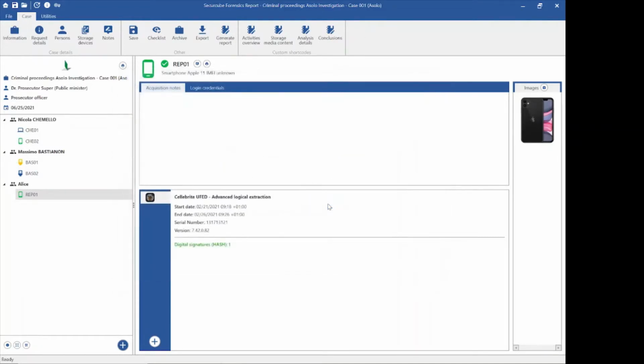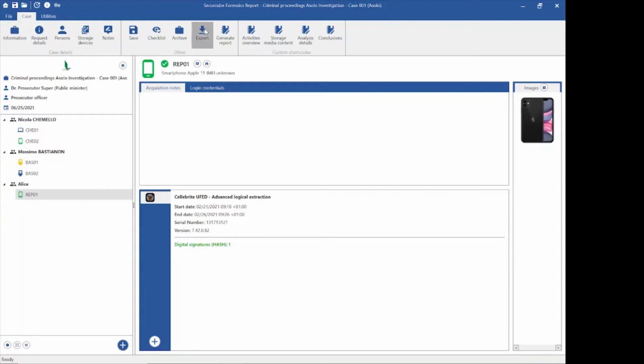Of course, by generating the report, we are going to obtain an editable format, so it can be opened by Word, for example. So you can keep on adding additional information on the conclusion, on the analysis details, and so on, also on the generated report. So everything is good. We can right now perform some other activities.